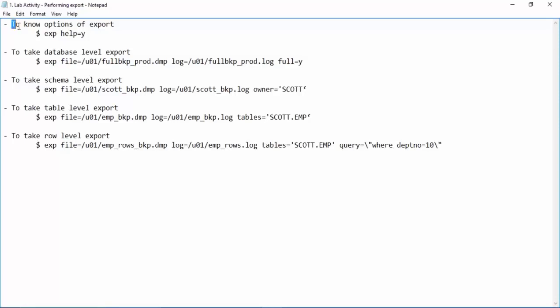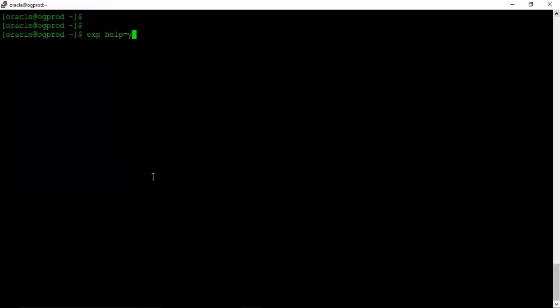First of all, we have a help within the export utility. The export utility is basically invoked by typing exp. The same way, the import utility is invoked by typing imp. First you type exp, this will initiate the export utility. Then if you type help equal to y, this will give you all the keywords that you can use within the export utility. We are on the production server.